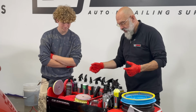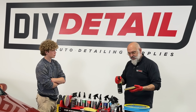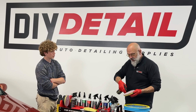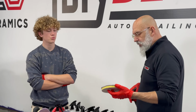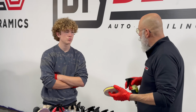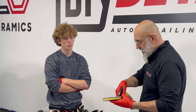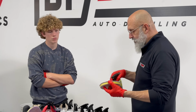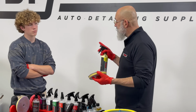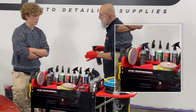We need something to put on these pads. With a gold standard polish, we spray it on the pad. So as the pad is rotating, we spray the polish on, and that's how much polish we have. Now, a lot of companies will tell you to put 3 or 4 pea-sized drops. Well, if I don't spray it quickly, just spray it slowly, that's a pea-sized drop. And they'll put 4 of those on the pad. We actually only put 1 spray. That's all we need to do. So we're using a lot less polish.